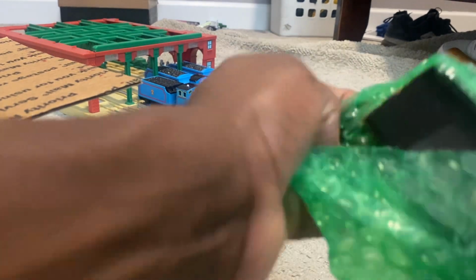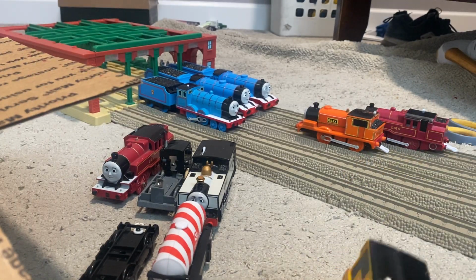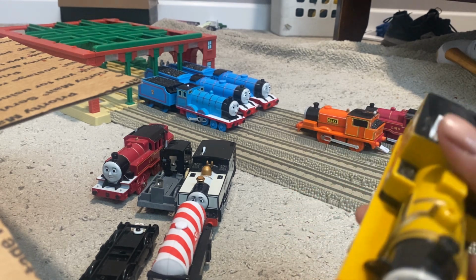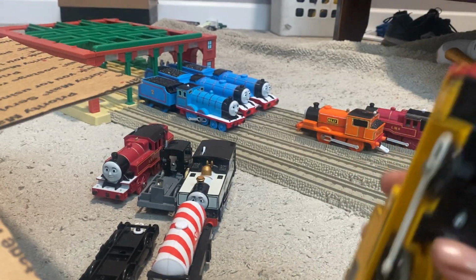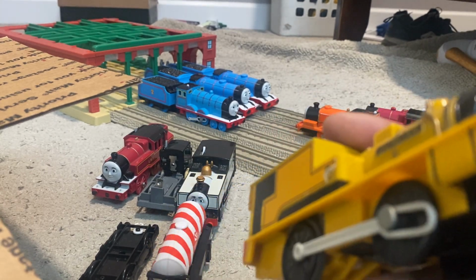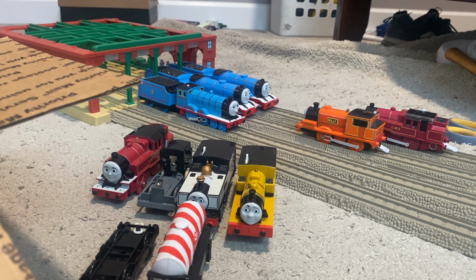Now on to the next one, which is of course a Trackmaster Mattel Duncan. Even though I already have a Duncan, I'm thinking I will use this as my regular Duncan, I'm not sure. And this one is in pretty good condition, except the sticker is coming off a little bit, but not a big deal. So we're gonna put them beside Freddy.